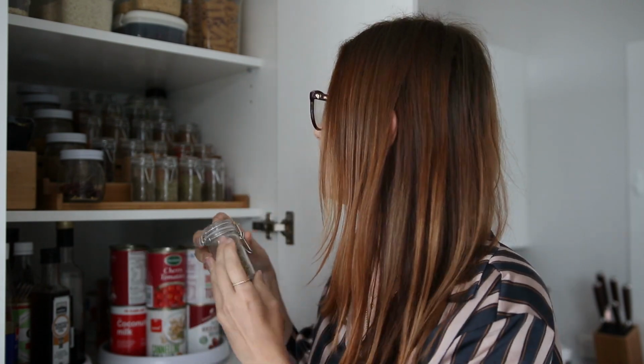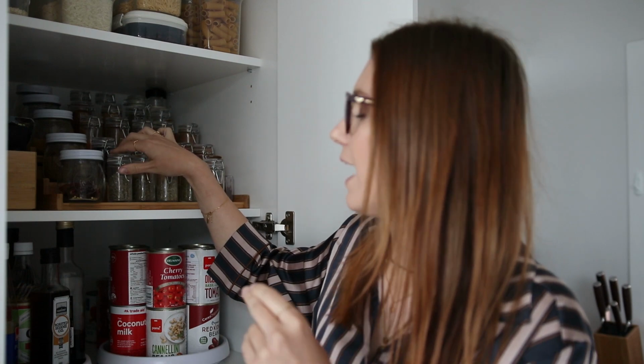And I just really don't know if I should get a label maker. I love Tara's labels, but they're very much her style. They're not really my style. I kind of just wish I was really good at calligraphy, so I could write in some kind of white pen on there. But I'm still figuring that out, and I've spent so much money on the pantry already. I didn't want to buy a label maker right now, so I'm just going to leave that for another few weeks and see how we go. If you guys have any suggestions for how to label my jars, let me know in the comments below, because that would be super helpful.